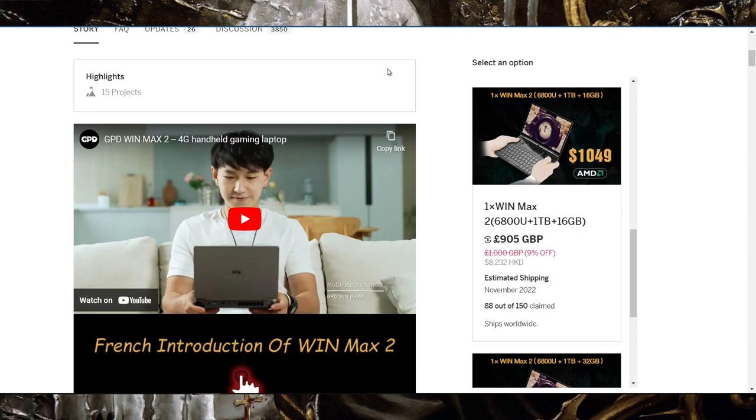Right, and the other negative about getting a GPD or any GPD device is if something goes wrong, they may just send you a part. You may not be competent enough to open it up and replace a joystick, an SSD, any component in there, or the whole keyboard. Not everyone can do that.